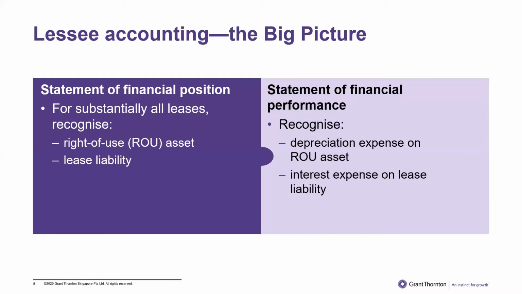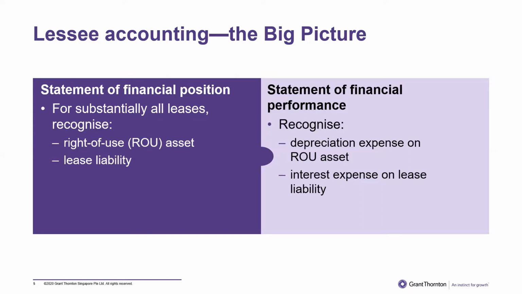As I said, from now on, lease for the lessee. So when you take a building on lease, or an office on lease, or a printer on lease, or a car on lease, you're not required to do an assessment between finance and operating. The standard assumes all leases to be financing transactions, so you need to have a liability for your lease obligations.